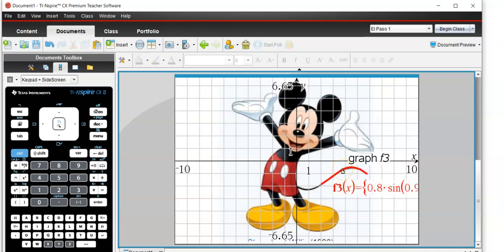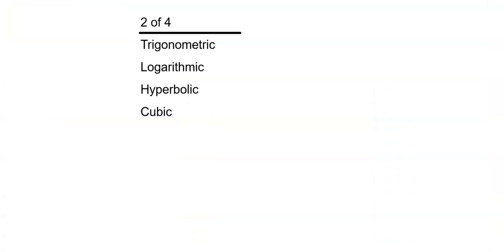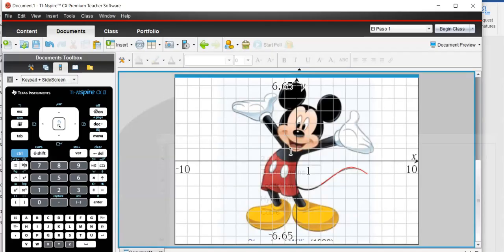And if you're happy with that, then you can just keep it. Again, hide the label, right click on it, hide the label. So that would be a trigonometric function. It's pretty easy to find a curve that would fit at least a little part of that trig function. Logarithmic's a little bit tougher.